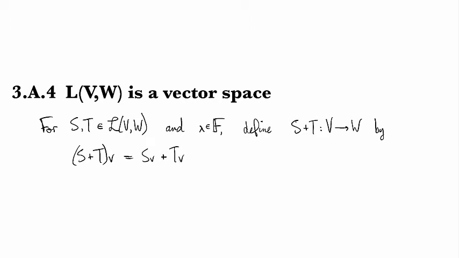All those things on the right-hand side are well-defined. We know how to do S applied to v and T applied to v, which gives us two elements of W. This addition takes place in W, so everything is well-defined.